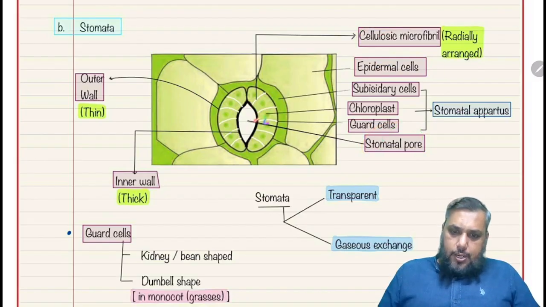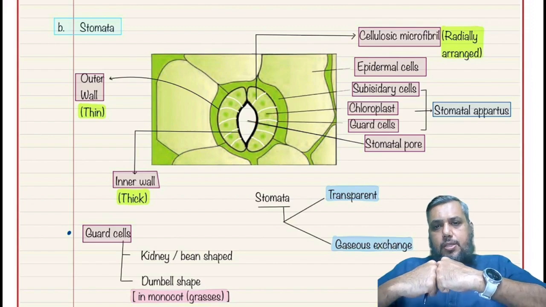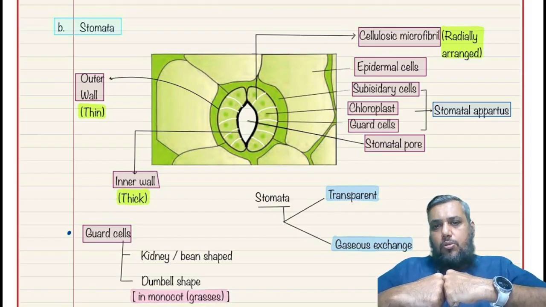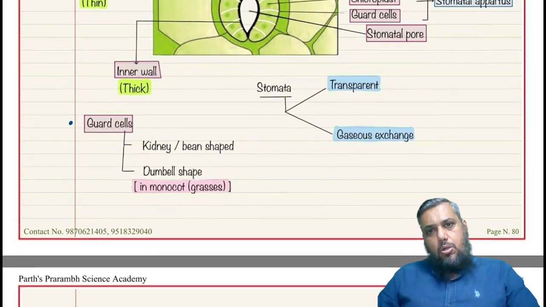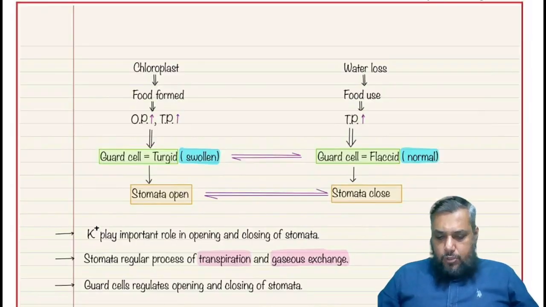The inner wall of the guard cell is thick, whereas the outer wall of the guard cell is thin. So there is a difference in their elasticity also. And because of the water turgor pressure, when the inner walls face each other, the stomata is closed. Now, as the pressure is exerted on the outer thin walls, they'll bulge out and pull apart the inner walls, as a result of which the stomata shall open. So that is included in the opening and the closing of stomata.